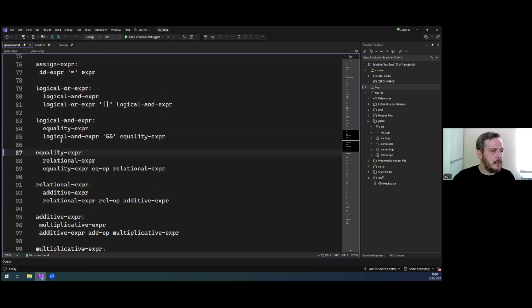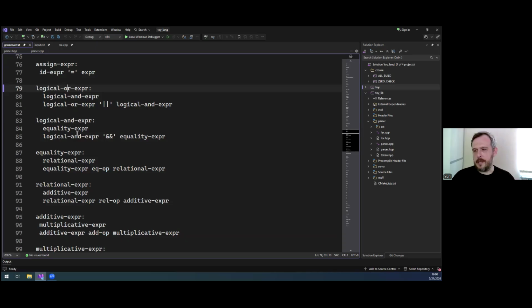So next is equality, logical and, and the last is logical or. This is the binary operation which has the least possible precedence in our grammar.